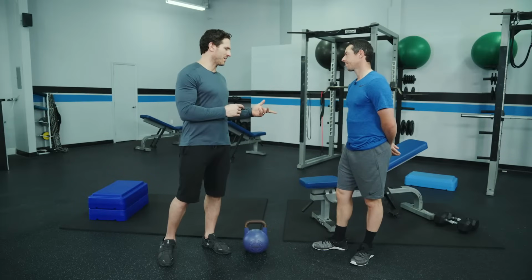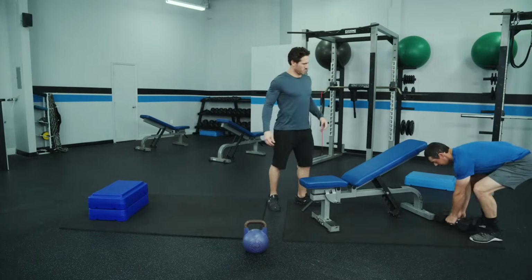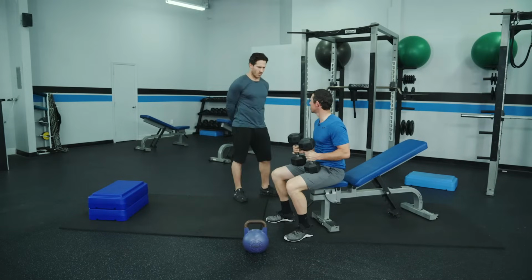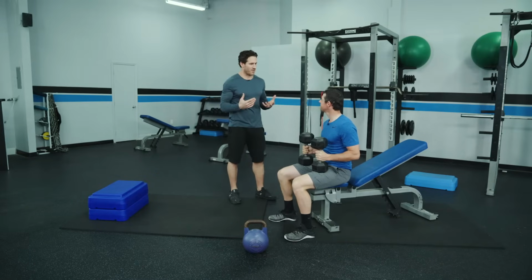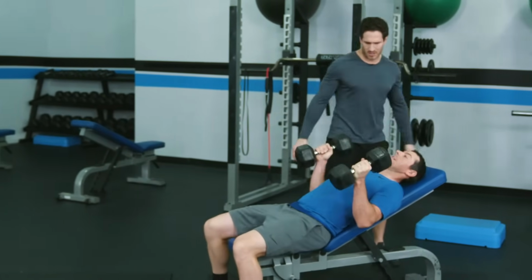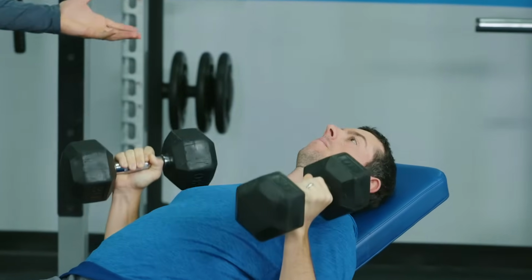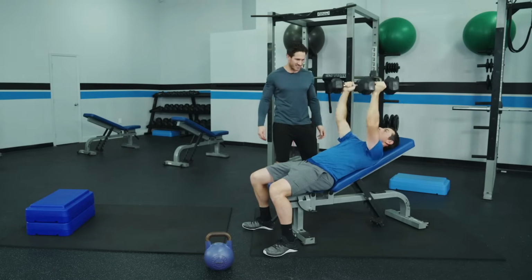So your next movement would be a chest press? Yeah, a dumbbell chest press. I like to do them with dumbbells because I think I have a little bit of a discrepancy between my left and my right, so I'm just trying to balance myself out. Listen, most people do. That's really common, especially as a golfer, there are going to be some asymmetries in there. And I think that's totally fine. The great news is that you recognize it, and you're always trying to get 0.25% better every day. It's just a little bit of improvement.